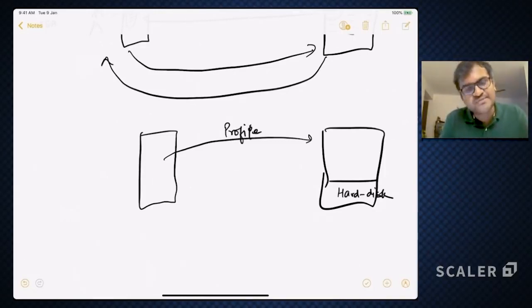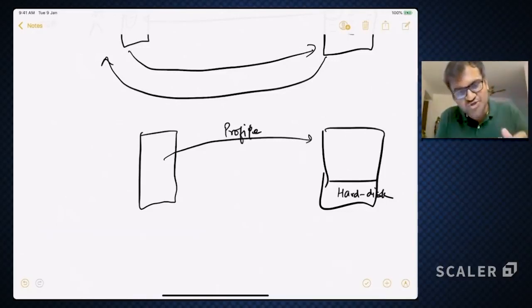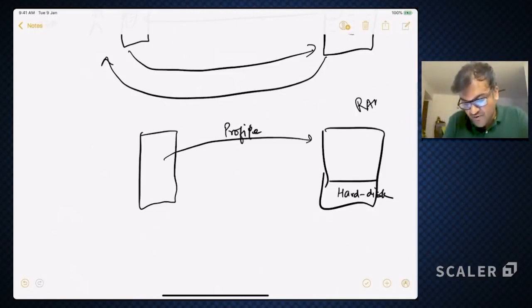If you would have noticed, when you transfer movies from your friend's laptop, those movies are written to your hard disk, and those hard disk writes are fairly slow. Very similarly, reading from the hard disk is also slow, especially if your data is lying somewhere you don't know where. So you'll have to search through the index to find where this profile information is and then fetch that data from there. However, if the same information was in RAM somehow, which is main memory, then accessing that would be faster.